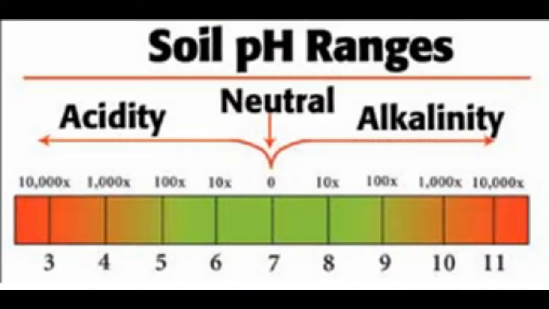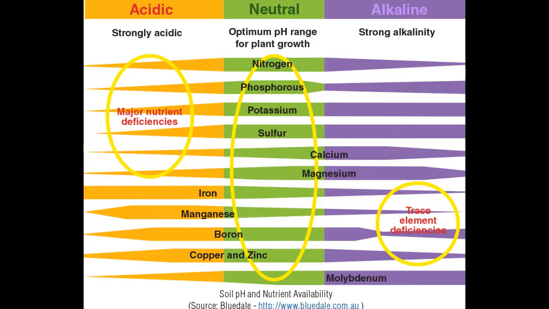A soil pH below 6.5 is considered acidic, between 6.5 and 7.5 is considered neutral, and above 7.5 is considered alkaline. Soils with a pH lower than 5.5 are considered strongly acidic, and pHs higher than 9 are considered strongly alkaline. Now, more acidic soils tend to have more of some nutrients and less of others, and the same with alkaline soils. Strongly acidic soils tend to have too much aluminum and manganese, and too little calcium and magnesium, while strongly alkaline soils tend to have too little zinc, copper, boron, and manganese, and too much sodium.